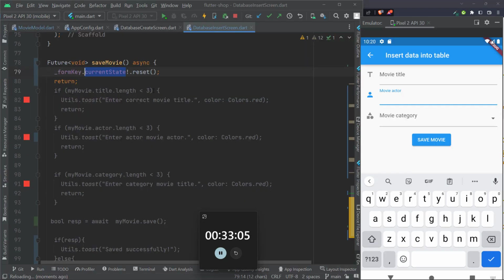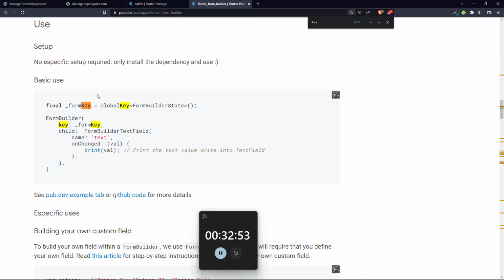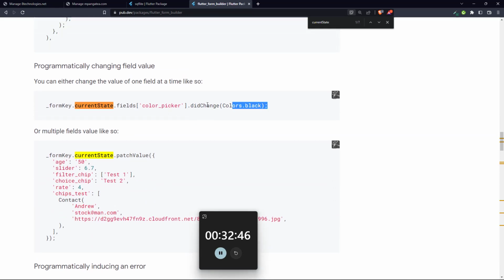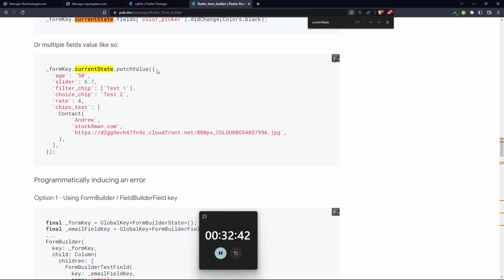Now, for example, assume that you want to collect the data here. You want to validate the form. For example, I want to validate the form, right? How would I do that? You can use this key to do all that. But I've not taught validation, I'll come to that. This current state, you can use it to collect, to listen to fields programmatically. You can use it even to update some fields.